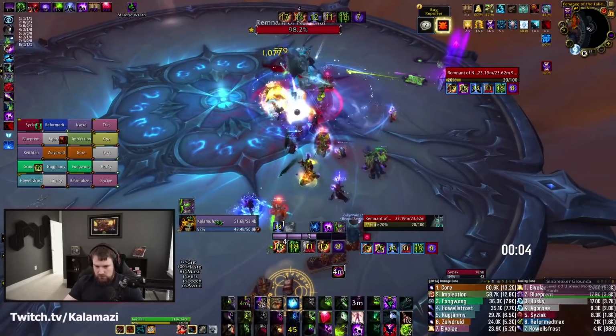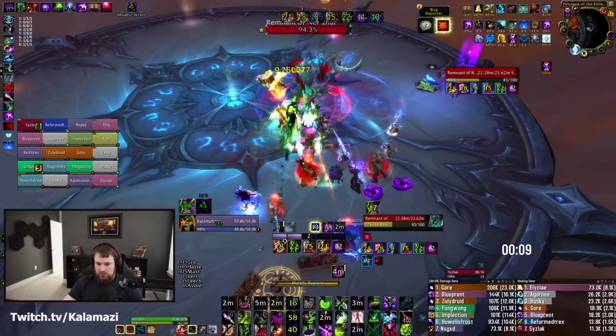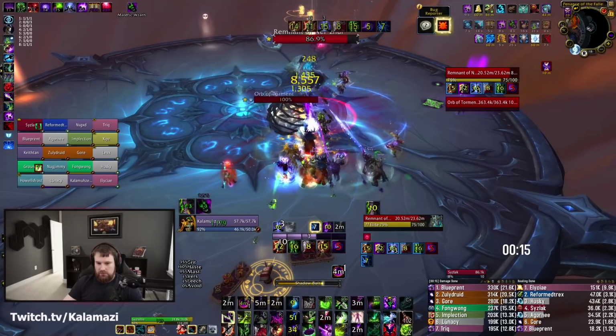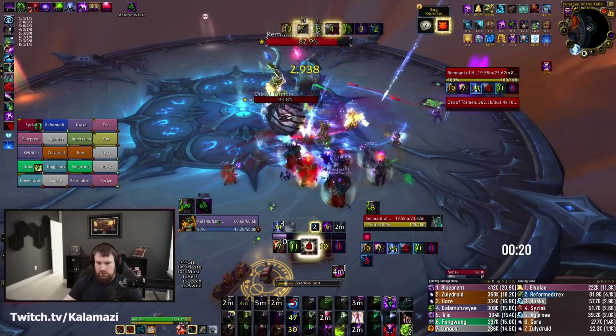And once we get to like 50 percent, there's a lot of orbs, and DPS players are going to have to help out. If you're a very mobile class, just help out throwing the orbs away. Do not get clipped here. It's fine. Like right here.